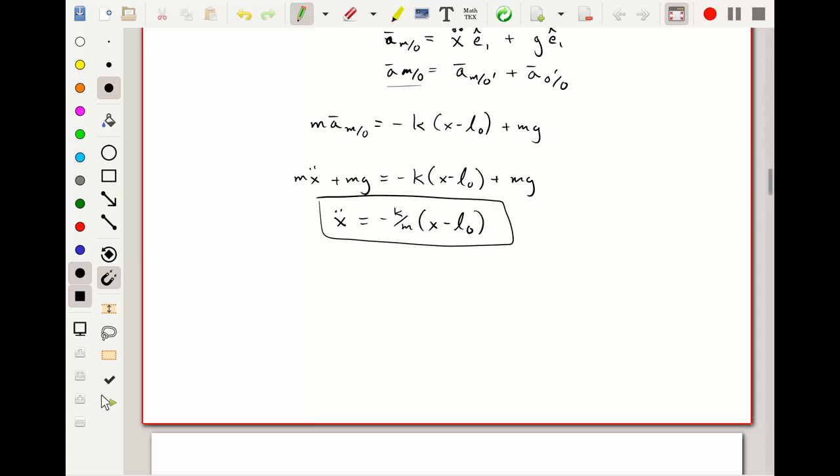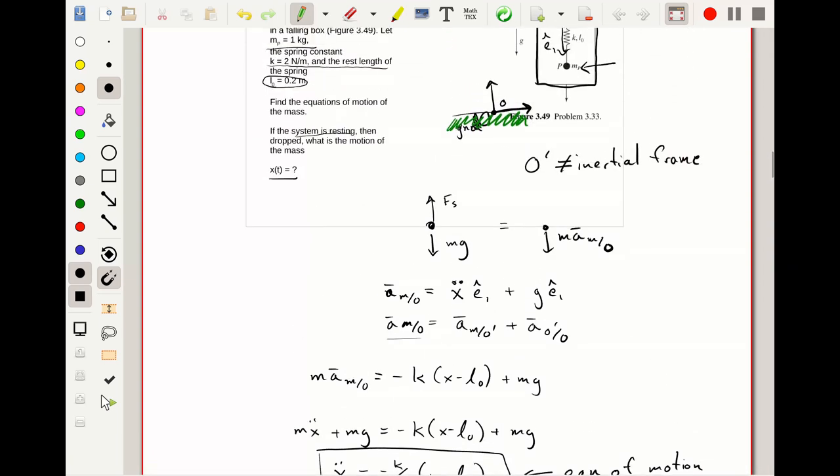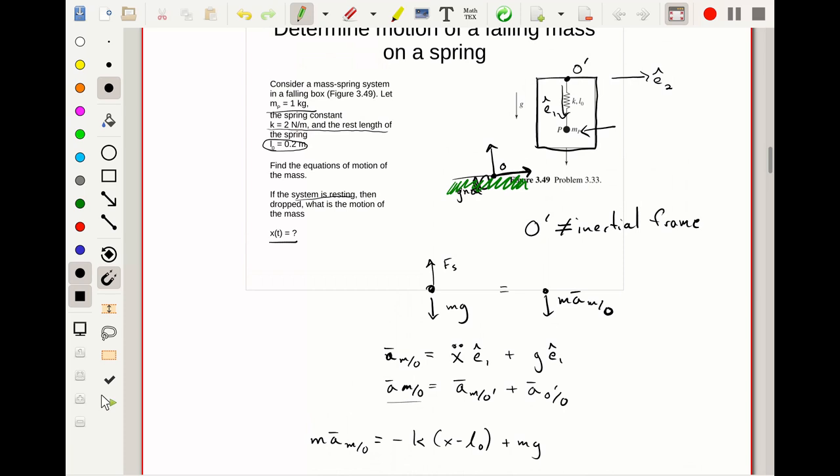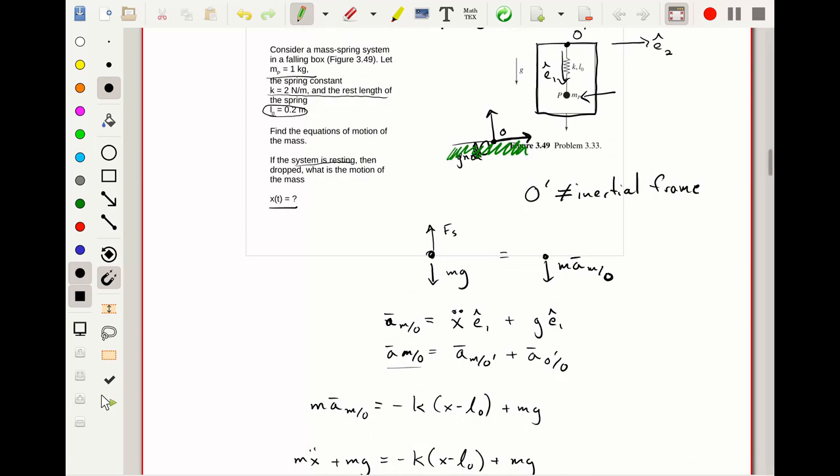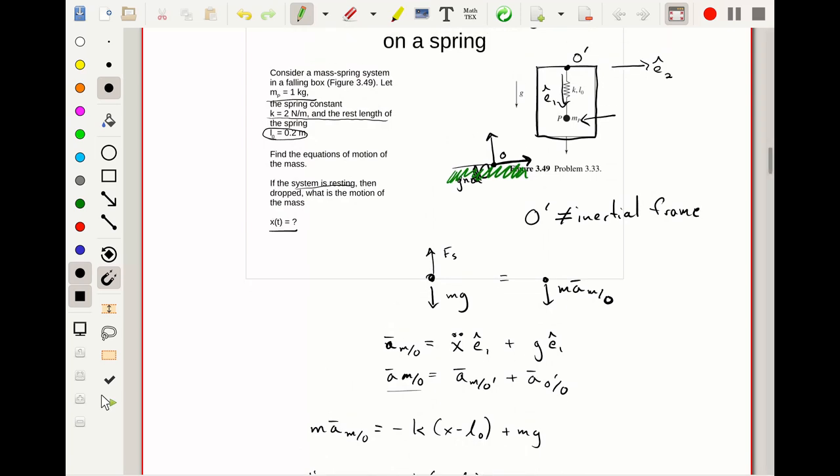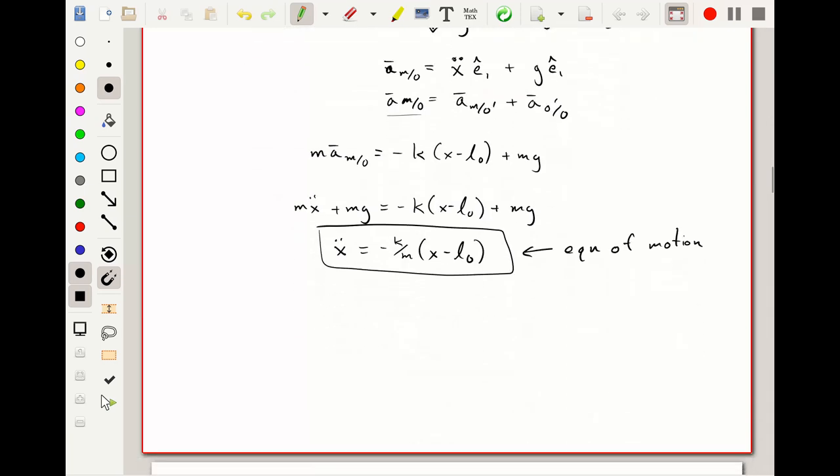Now we have our equation of motion. Because we have a single degree of freedom system, it's just moving up and down. So it does have its x and kind of this total distance away from the Earth, but that's been fixed for us. The motion of O prime, we know that it's accelerating at this g. So that's not a degree of freedom because it's been specified. That's an important point that it might not be obvious at first. That this A O prime O is g E1, so it's not a degree of freedom. Our degree of freedom we can describe as this x.